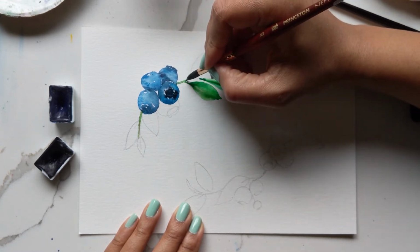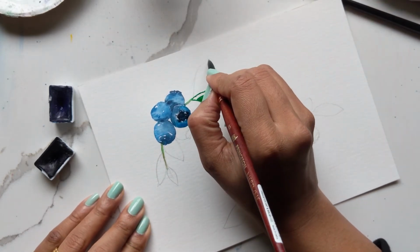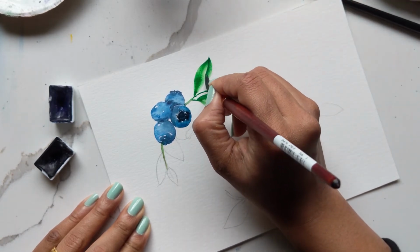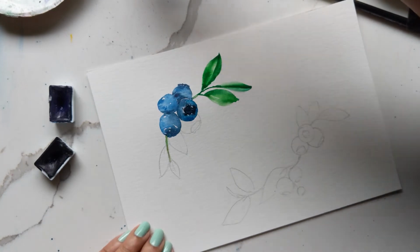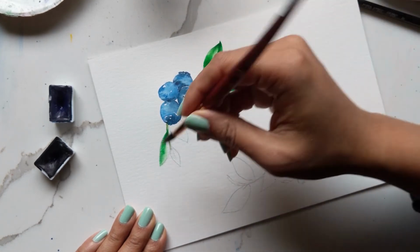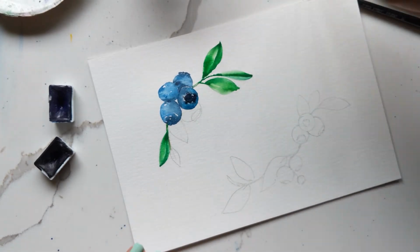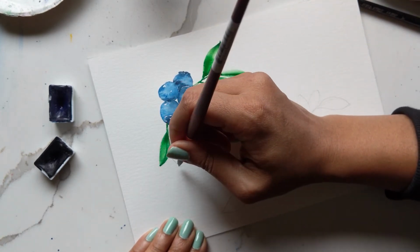There we go, and just make sure that it's nice and thin. I mean the tip of your brush as you're painting it, that it's nice and flowy and thin and not too thick. So I'm going to do the others. You can feel free to leave more white space if you wish, because loose painting doesn't have to be super filled up with color, just like the blueberries, right? It's the same thing here. I'm going to drag the color to the center, to the tip, and then have it drag on there. If it is still damp, then it'll blend in nicely. If not, then that's okay.